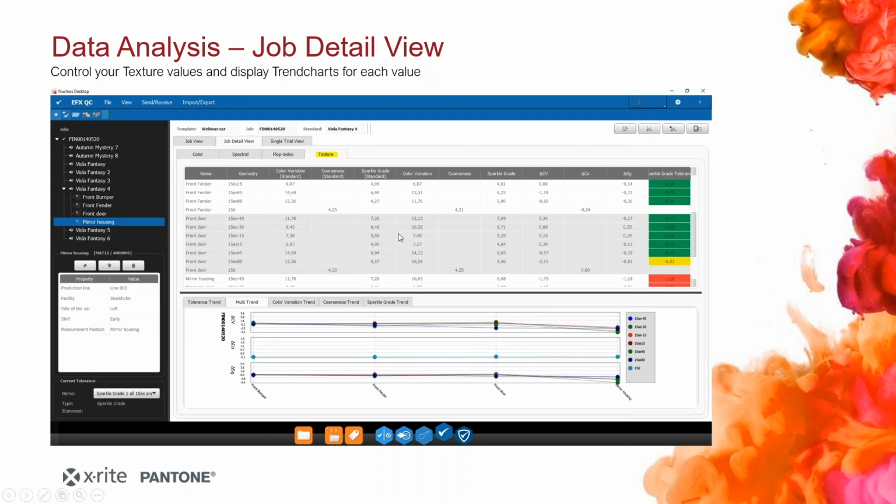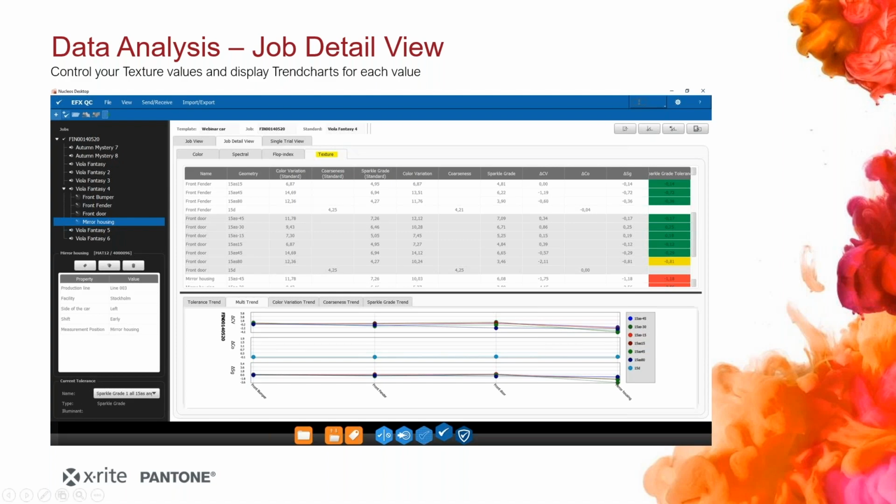And then we can walk through the values and the differences that we have with our checkpoints that we measured. So the differences within the color variation: you see the absolute value in the next column, and the delta values are then displayed on the right-hand side of these views. And there you can see what differences occur.